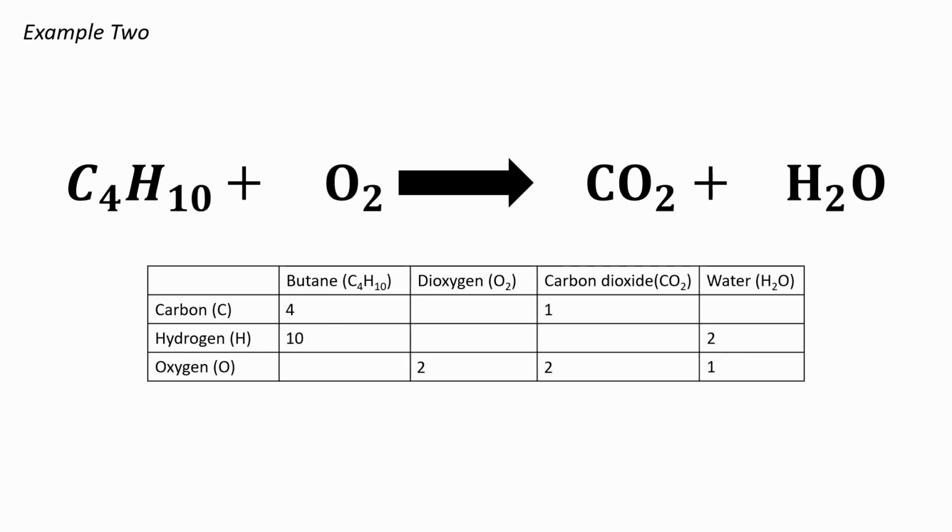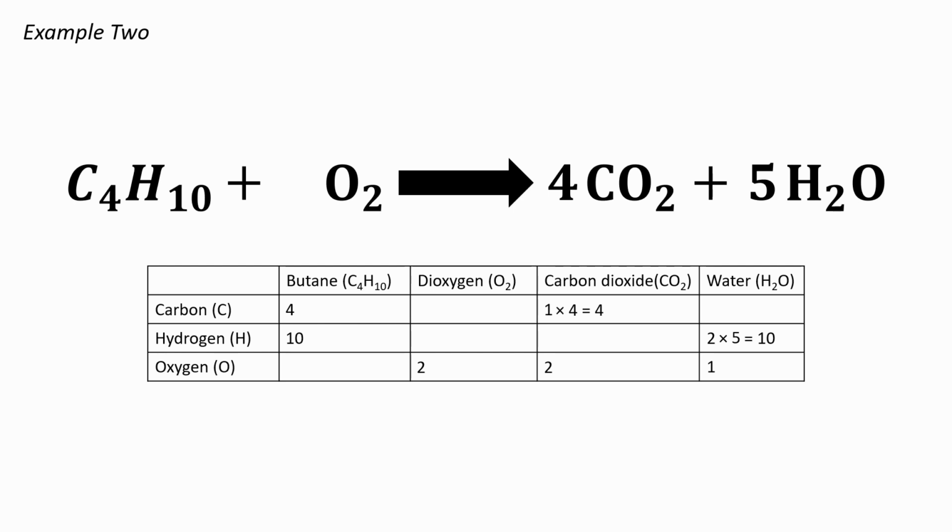Now we will first start by trying to balance the product side. This is because the reactant side has the most complicated molecule, being butane. When balancing for the hydrogen on the product side with respect to butane, we can see that we get 5H2O. We can reach this conclusion by knowing that butane provides 10 hydrogen and H2O has 2 hydrogen, and we can therefore say that for every butane we must have 5 water, since 10 divided by 2 is 5, and we can likewise conclude that we get 4 CO2 by using the same method.